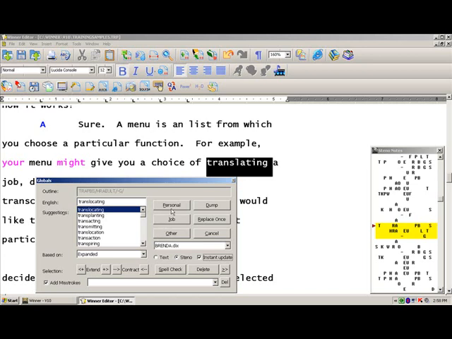The minute you add a word with instant update on, that word has been applied to your specific dictionary. And the next time you stroke the word, it's now going to translate. This is very nice. If you've been in this industry for any length of time, you know pretty much where you want to place your globals, whether it be your personal or a job dictionary. So don't hesitate to put this on. It saves you from having to review your global list and applying them.